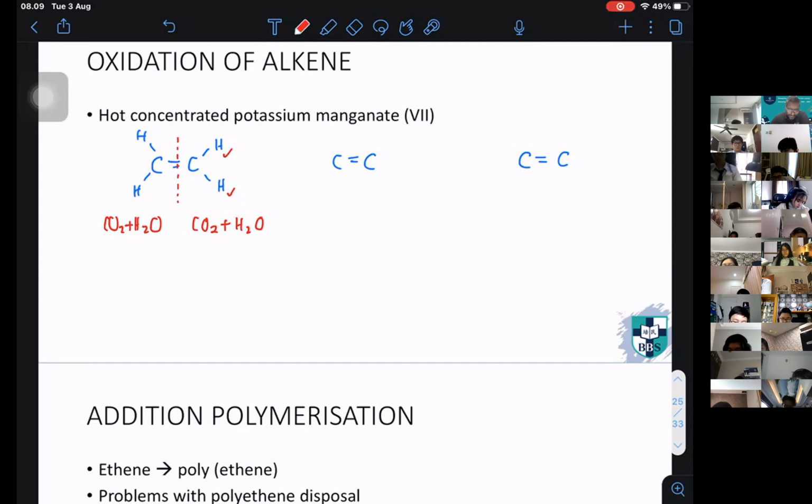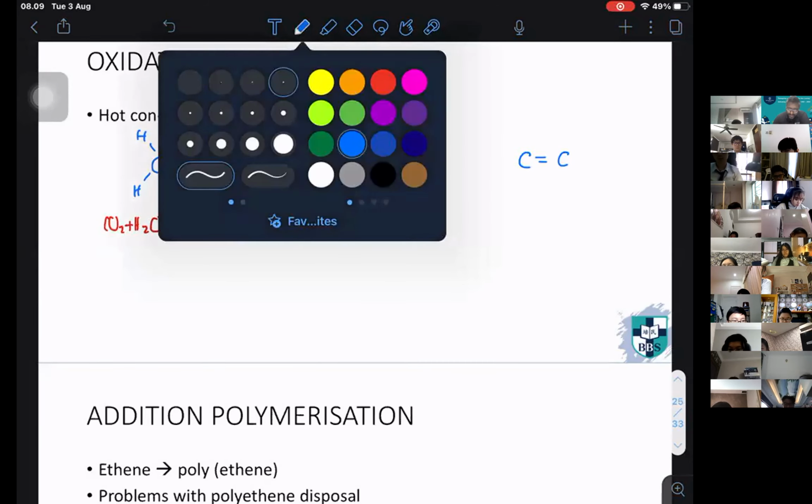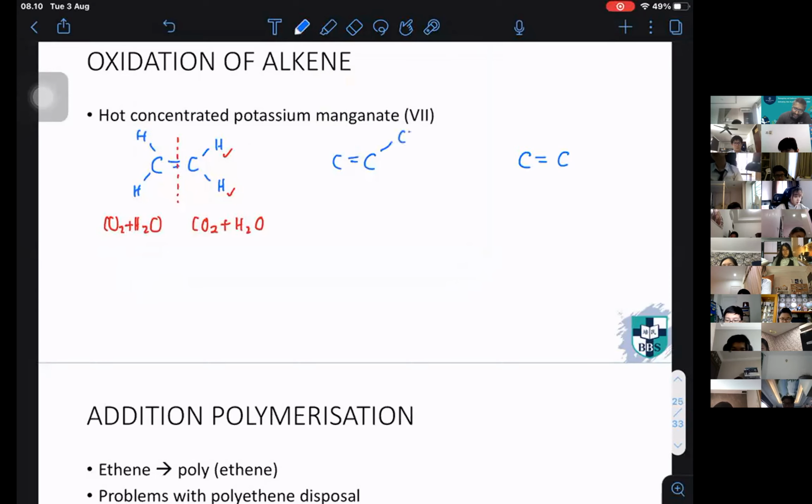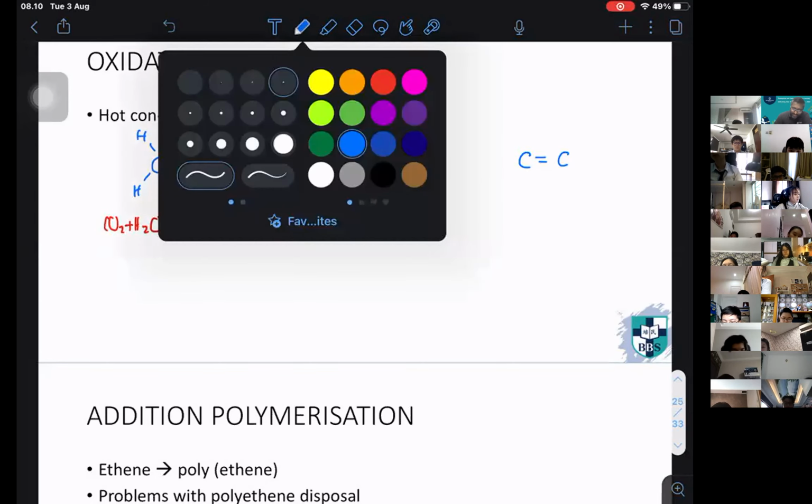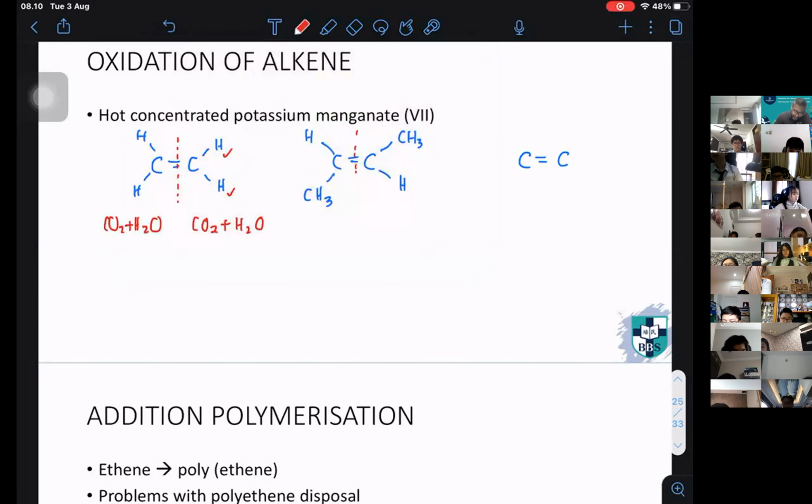Second situation, okay, if I have, this one is going to be CH3 and then I have H over there. So maybe here I put H, I put CH3, something like a trans isomer. Yeah. Now, what will happen? Again, the same, you break. The moment you have CH3, that is C2H5 and so on, we count it as R. Okay, so this one is 1 R group.